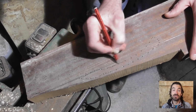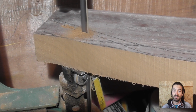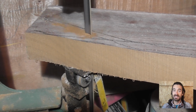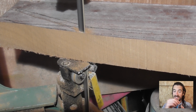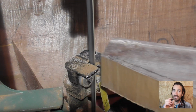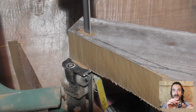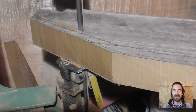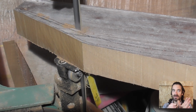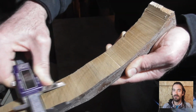And here you can see I'm just joining up the holes with the lines and then transferring it to my bandsaw. If you do this style of wand, you don't want to cut too close to the lines. You want to give yourself quite a bit of space, because obviously it's going to be much thinner than this eventually when you chop all the wood away. So you want to leave a bit of sneeze room in case you get it a bit wrong. So cut a few millimeters away from it, and then you can scrape that away with rotary tools after.